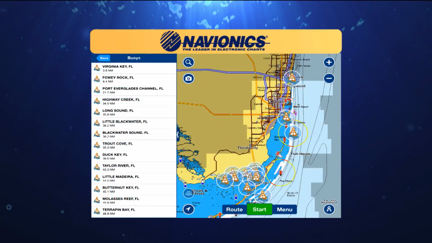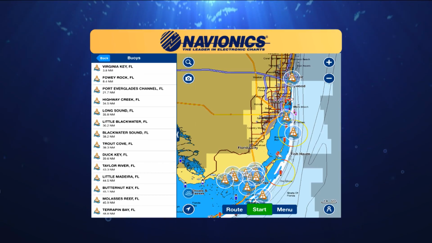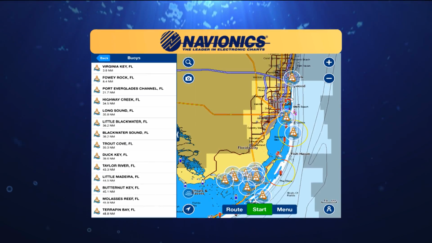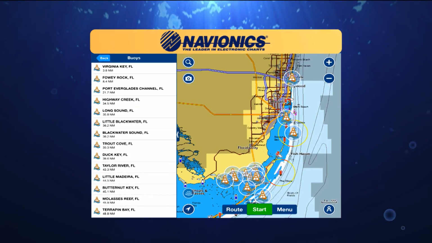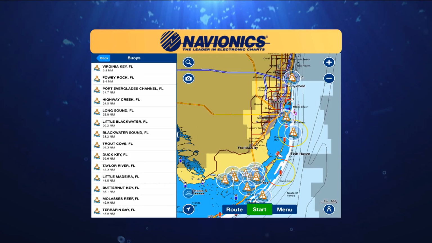If I go back and take a look at the buoys, now I can also see the wave height, depending on where I'm going, and the periods between, and decide, where do I want to go? Do I run offshore today? Do I want to stay inshore? The app really has now put it all together, so you've got one spot to go and really get everything you need to get out there and catch some fish.